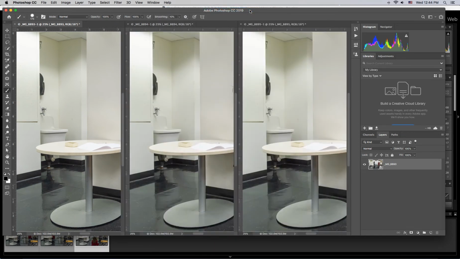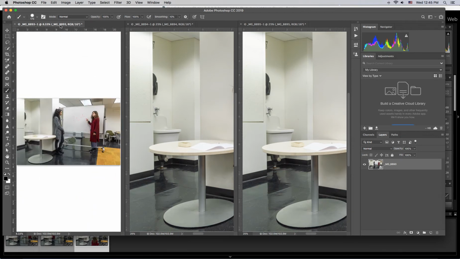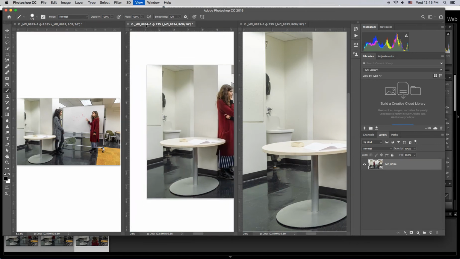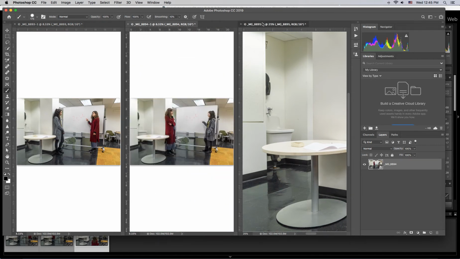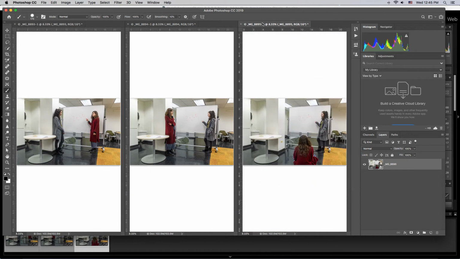Okay, there I can see them all at once, and I can go to each one if you want. This might be helpful, and Command minus a couple times so that you can see the whole image. That's Command minus to zoom out. So now we can see each image in its own little window.